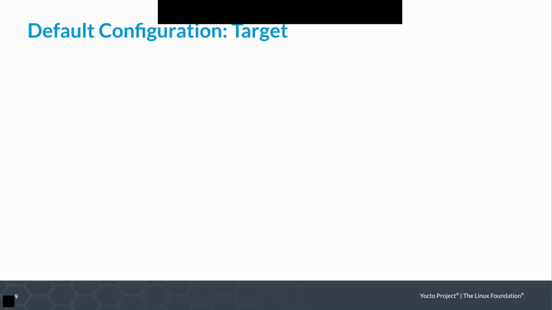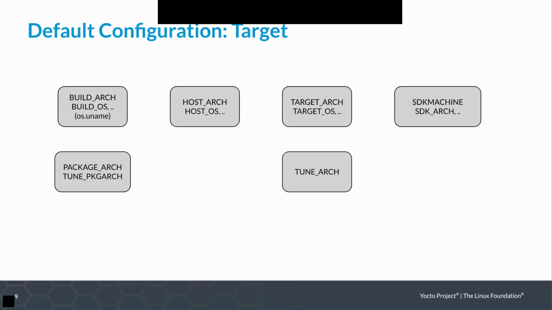So since it's called target, your target board or target machine, the default configuration is always that your recipe will provide a package that will run on your target. So this is how I will present different elements that are essential to BitBake in order for BitBake to know what type of compilation it needs to do for your package.